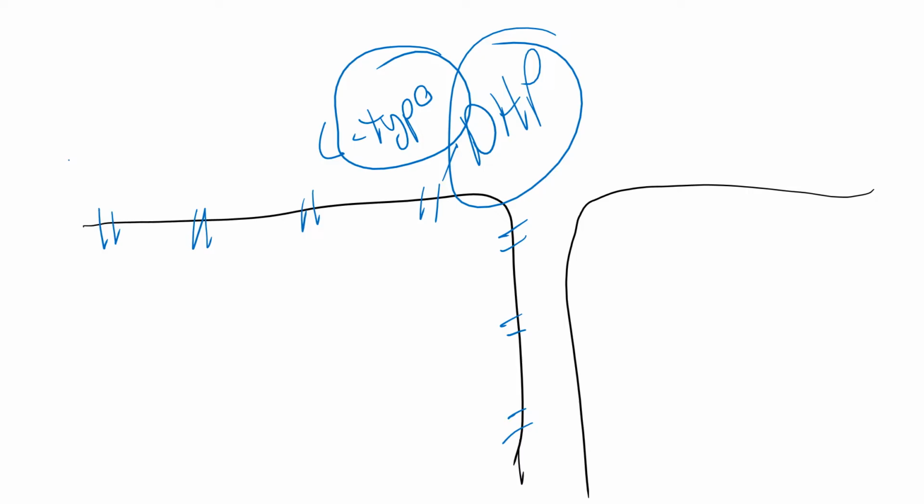So these DHP receptors, these voltage-gated calcium channels, have been opening up down the entire length of the plasma membrane and down the entire length of the T-tubule of the cardiac muscle fiber. Again, the contractile cardiac fiber. Okay. So anatomical difference number one. DHP receptors, dihydropyridine receptors, are located all throughout the plasma membrane and T-tubule of cardiac muscle fibers. In skeletal muscle fibers, we only find them in the T-tubule.